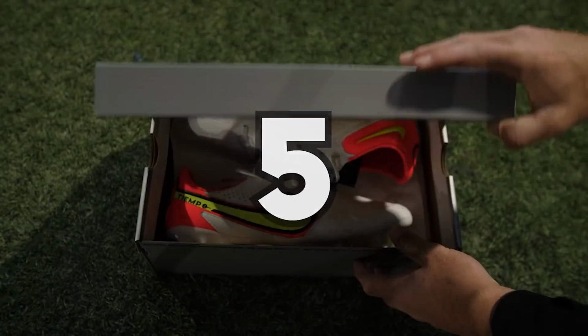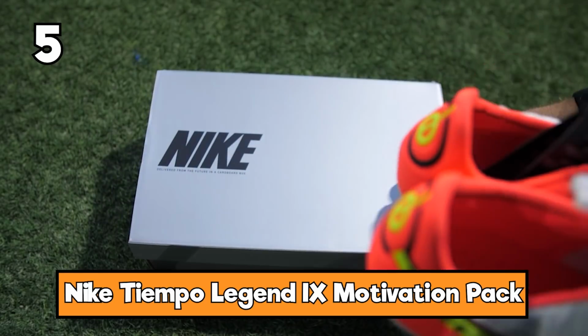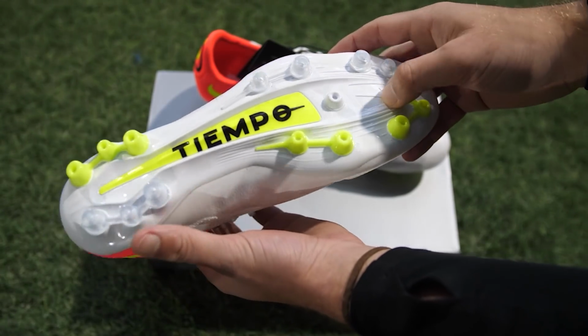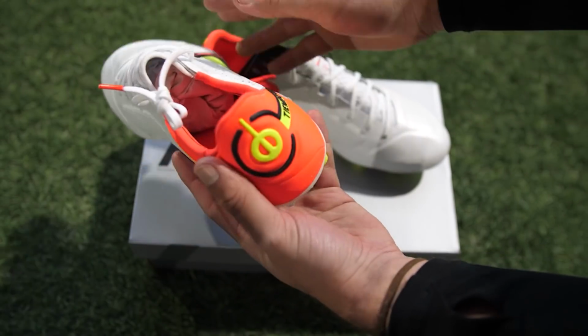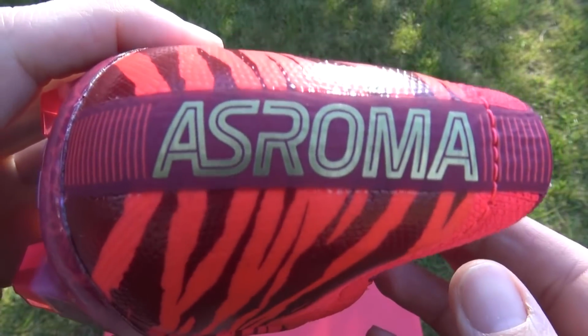But let's move on. So we're looking at these. Now these boots are the Tiempo Legend 9s. The brand new Tiempos, obviously, and just look at the one thing that's a bit different on these. If you can notice that these are actually the artificial ground version. So the ones that we're showing you here, the studs are for AG pitches, but apart from that, the boot is pretty much exactly the same as the firm ground version that you see on the likes of Virgil van Dijk, players like that.